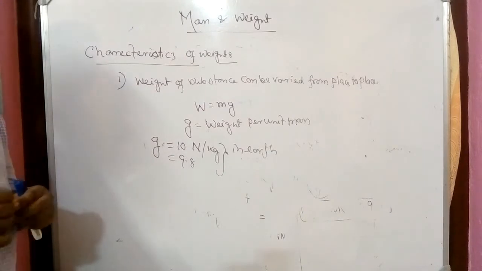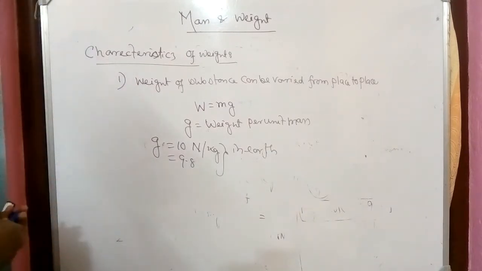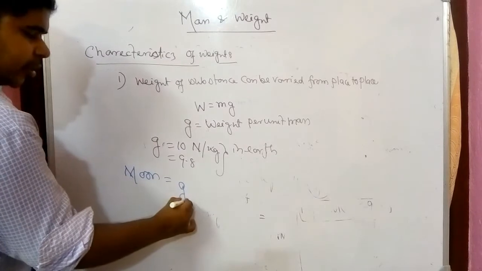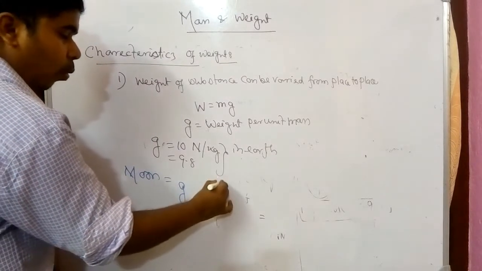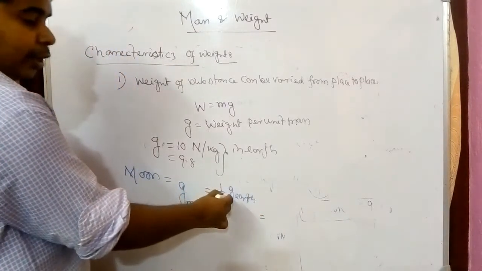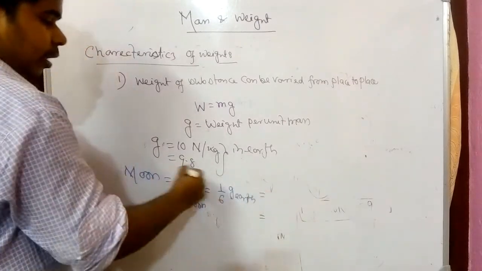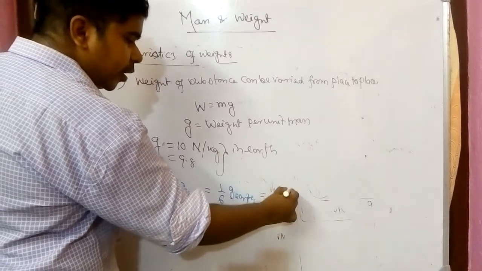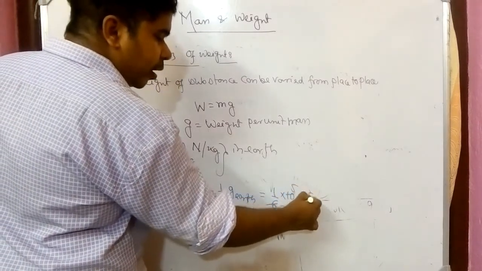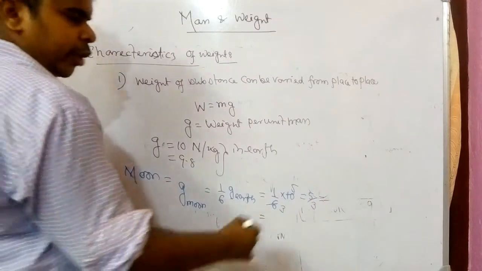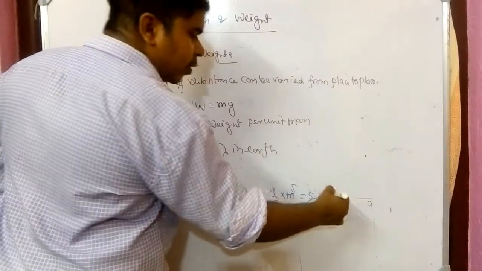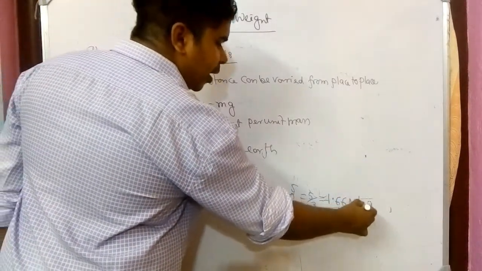Okay, but if I have taken it to another place, assume we have taken it to the moon. On the moon, the value of g, written as g of moon, will be 1 by 6th of g of earth. Whatever the value of g on earth, it's 1 by 6 of that. That means if I take 1 by 6 into 10, it comes to 5 by 3, and in decimal it is near about 1.66 Newton per kg.